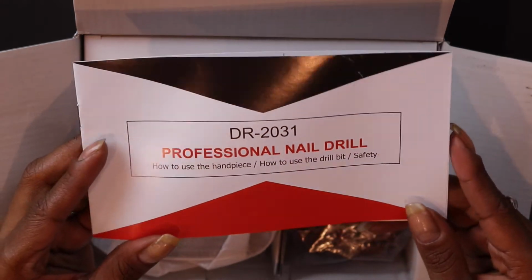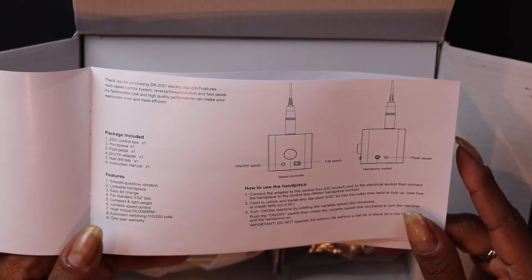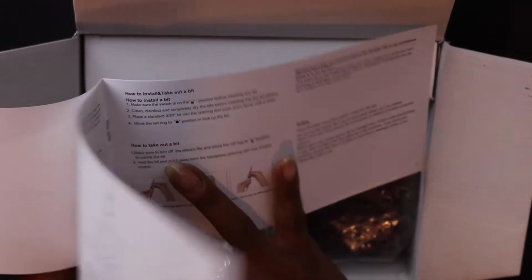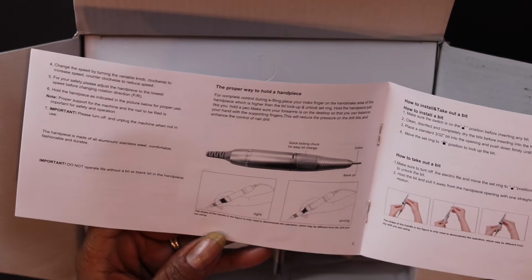This drill is a DR2031. That is the model number, and then they give you a little instruction manual of how to work the drill and what you need to do to use it and how to use it.